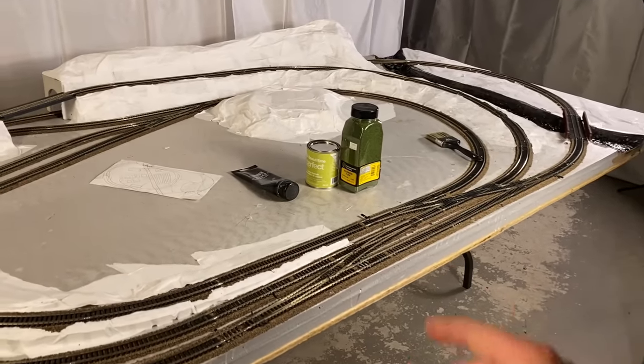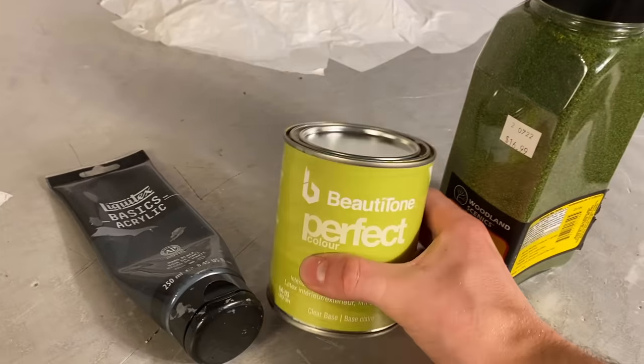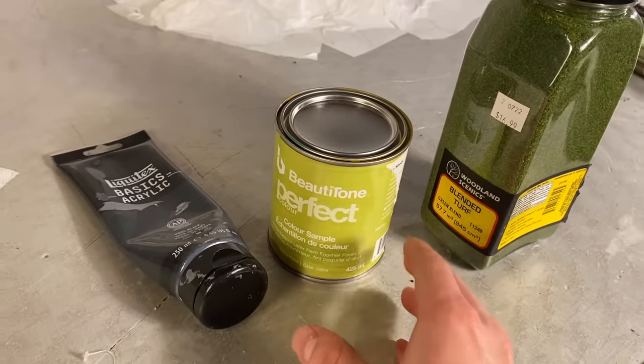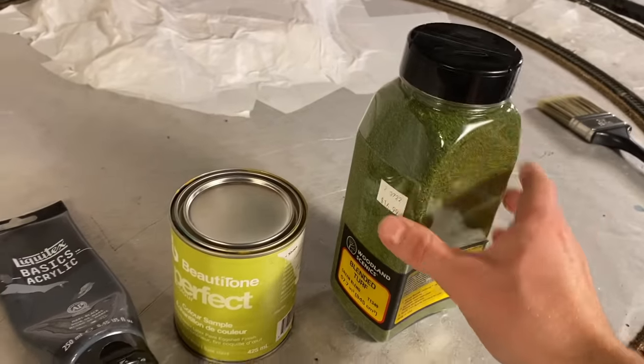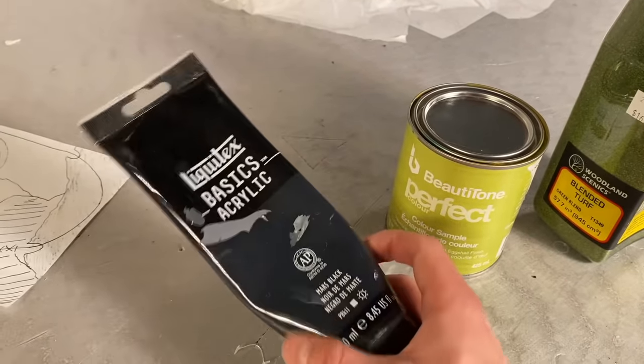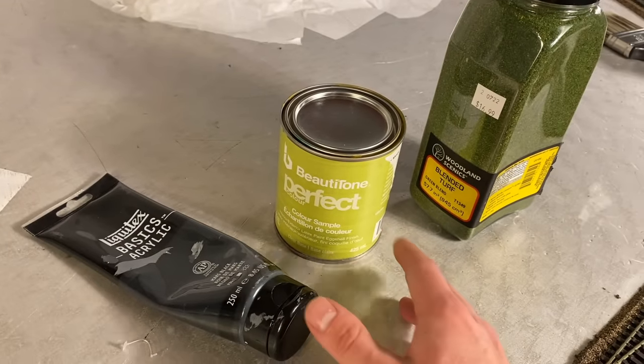But as for the painting itself, it's going to be pretty straightforward. I've just got a dark green paint with a matte finish, and I find that this leads to the most natural look, especially when you apply scenery over it. If it's too shiny, I find it just doesn't look quite right. And then I've also got some acrylic black paint to darken this for certain scenes, like where there'll be forests.